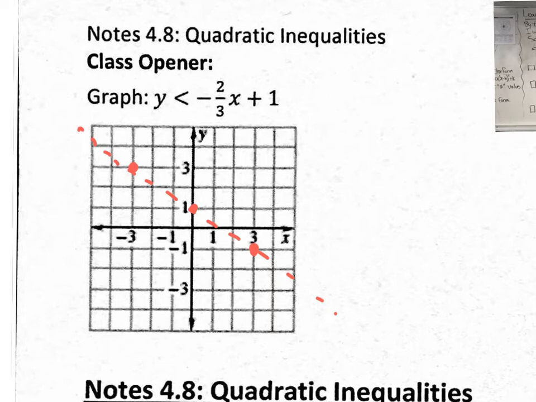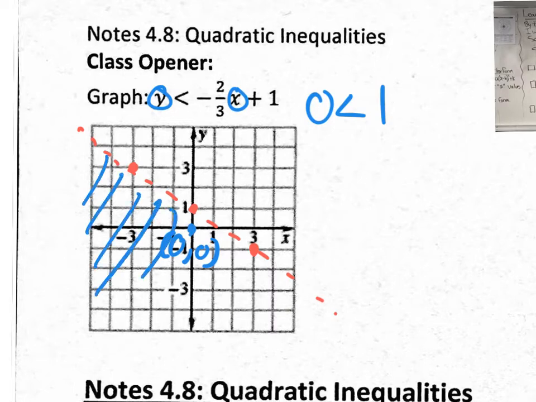So are your answers down here on this side of that red dotted line or up here above that red dotted line? And for the sake of relating it to the lesson today, let's actually test the origin 0, 0, which is clearly below. If I test the coordinate 0, comma 0, that means I'm going to plug in 0 for x and 0 for y. What's it going to say? It's going to say 0 is less than 1. Is that true or false? True. So this point does work, which means all the points down here work. They're all answers. So you would shade in the bottom.